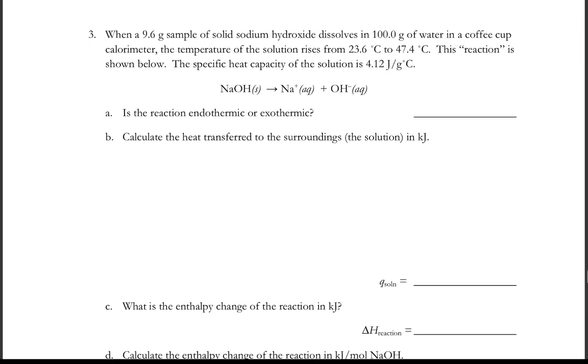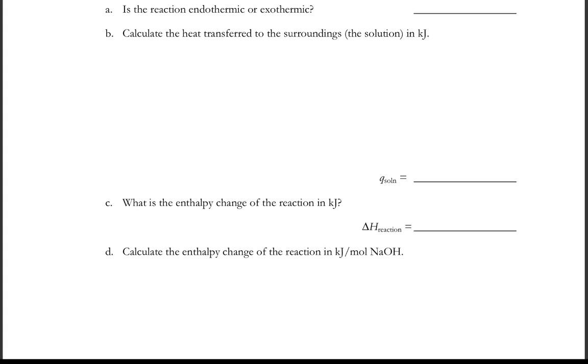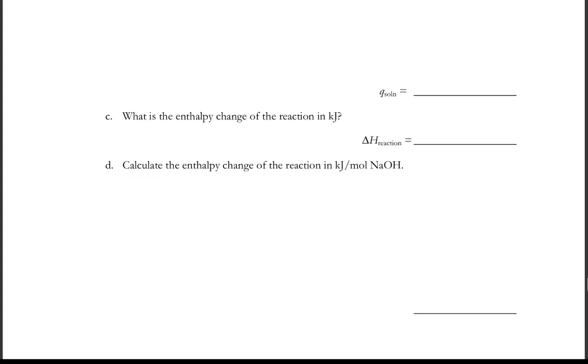In number 3, that's similar to a problem we talked about in the intro. So we're given a dissolving reaction, we're given information about it, and we're going through it in a very similar way to what we went through in the introduction. And we're finding ultimately the enthalpy change in units of kilojoules per mole, much like we did in the problem above.